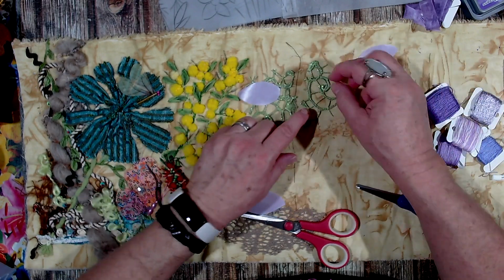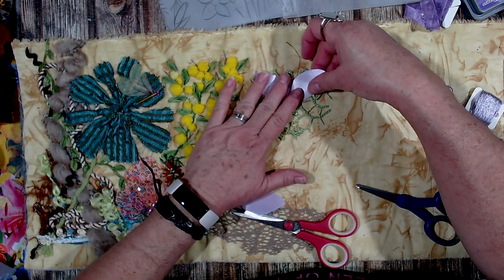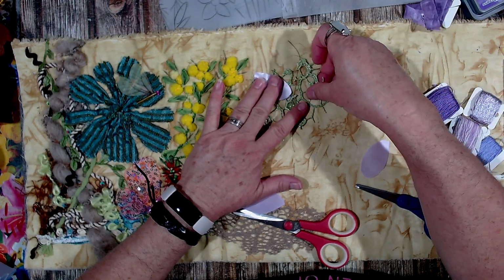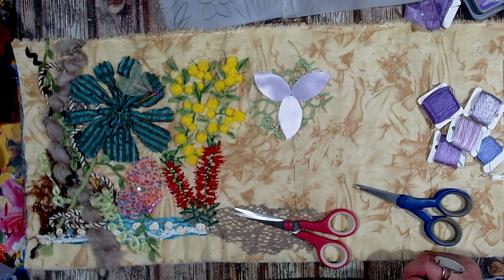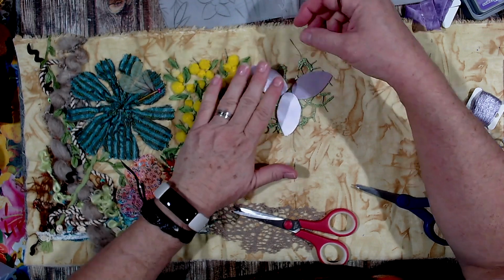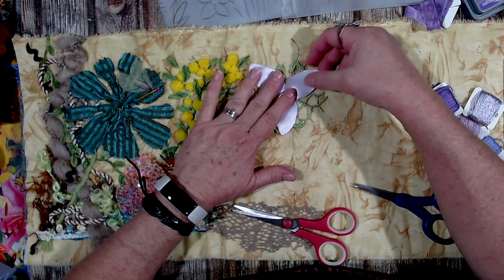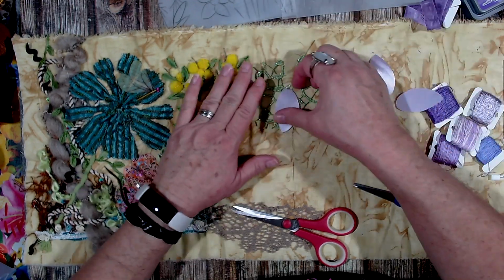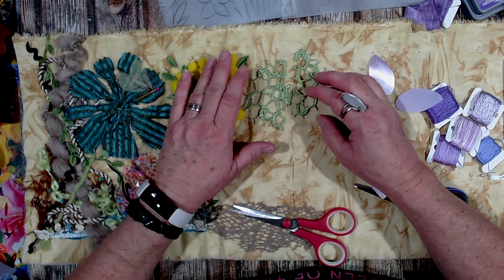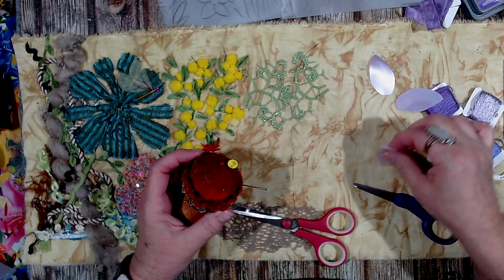So I'll put that backing on. So I'm going to put one up that way, one over that way, which means I'll have to pull that up a bit higher, and then one down this way. And I think that's about where I want it to sit, maybe just a tad closer to the wattle, like that. Maybe I'll pull this up a bit. Right, so I might tack that down first. That would probably be a good idea. And then we can get on with the purple.